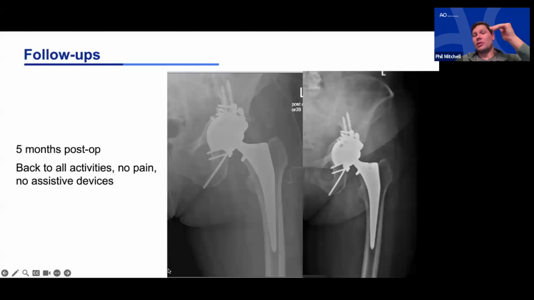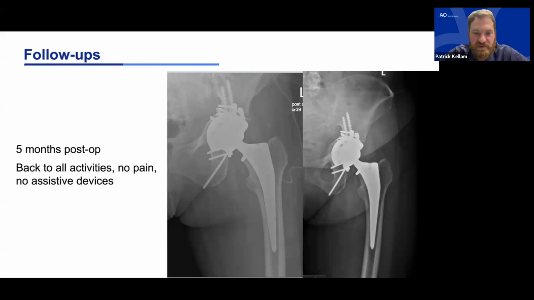So tell us a little about the decision making then to go to this operation, and what is it? I see some plates. I see some kind of arthroplasty type components as well. So this patient, we had a long discussion with about fixation versus an arthroplasty, and what we decided on was limited fixation. So in order to get arthroplasty in, an acetabular component, you do need stability. You can't just free float an acetabular component in an unstable fracture.